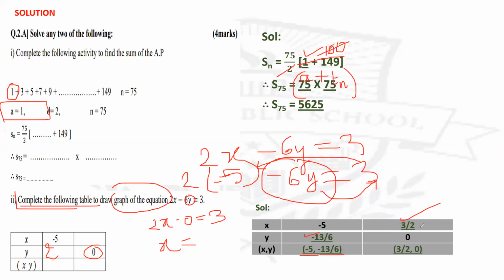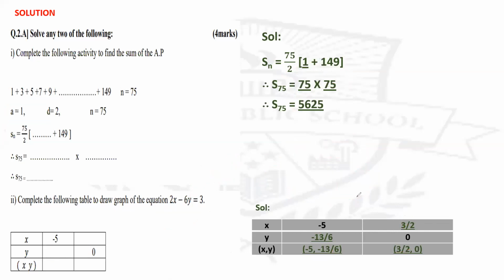Again, check 1, 2, 3, 4. Each box here carries half mark. Okay. So if you get 2 boxes correct, check, if you get these 2 boxes correct, you get 1 mark. Understand? So attempt all. And here all the answers are hidden in the previous step because half these solutions are already given to you. Very easy questions.